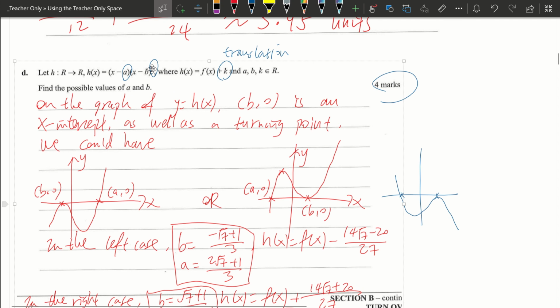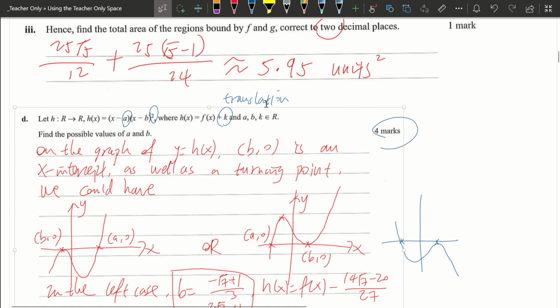When your x is a very large positive number, if x is like 1 million, 1 trillion, the square term is going to dominate. And if x is so large, so much larger than b, then it's a positive number squared. So your y value is going to be positive. And if it's so large, then x minus a is also positive, so everything is positive. So your y value should be positive towards the very far extreme right.